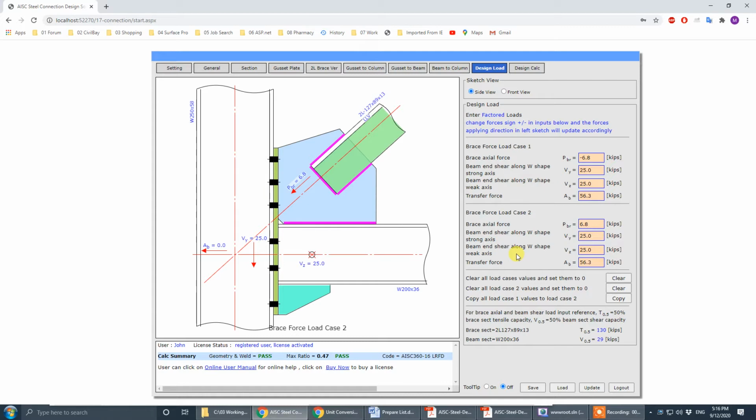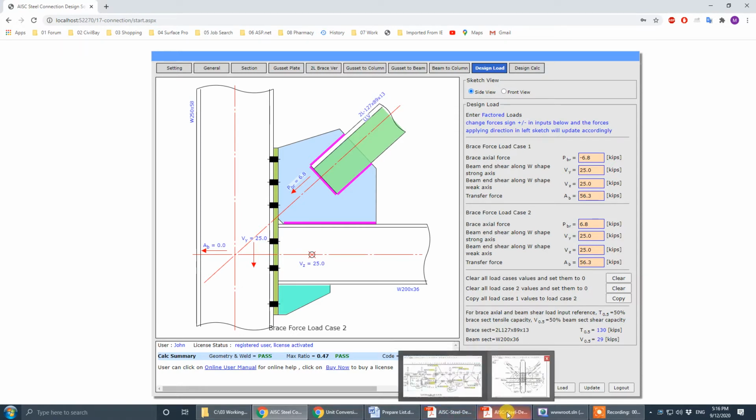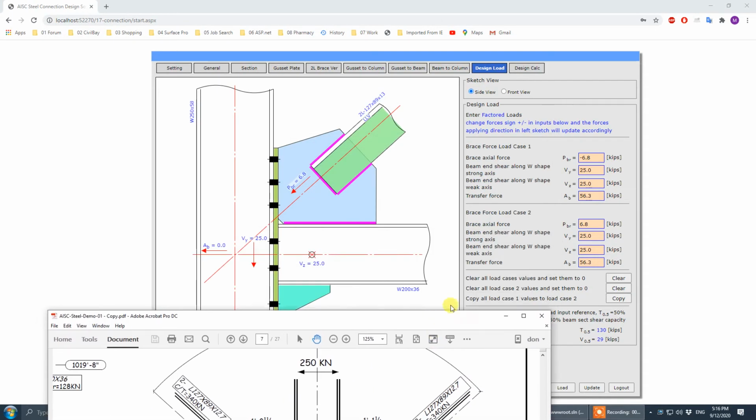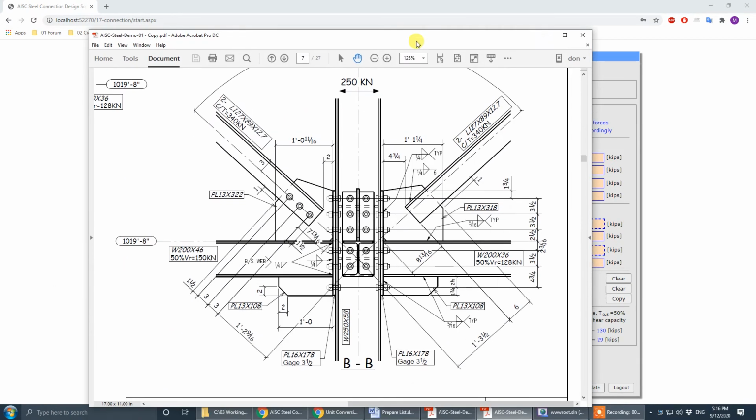compressive transfer force. But normally, as a connection engineer, if no ideas, they mark normally when they mark these 250. It appears to be tensile here. So to be conservative, always assuming it's tensile transfer force 250 kilonewton, which is 56.3, and the shear force is half of it, 128.